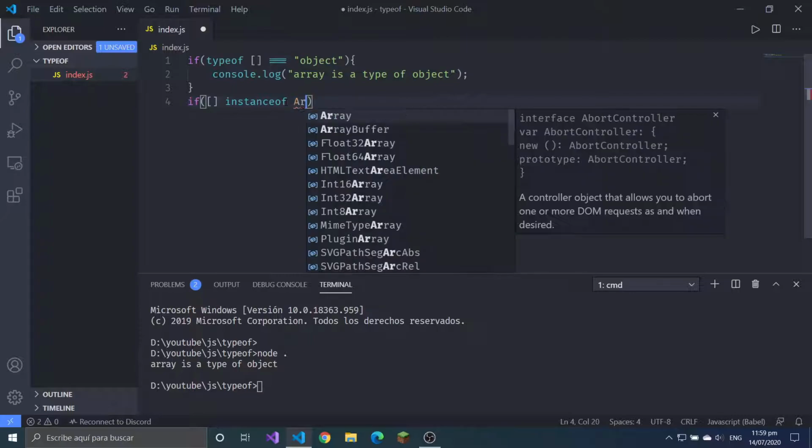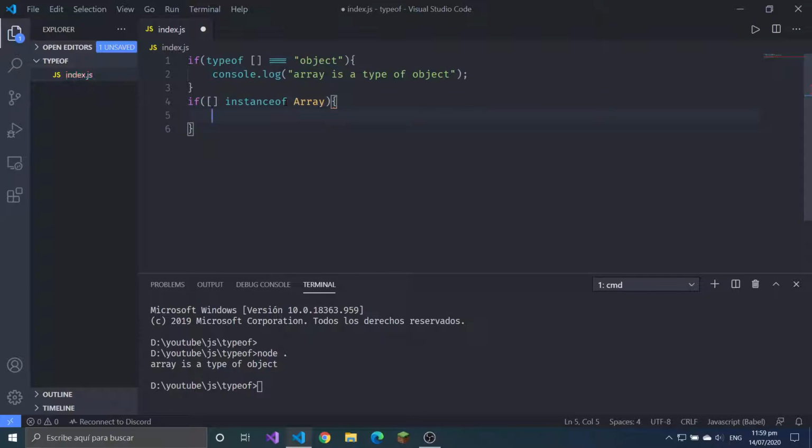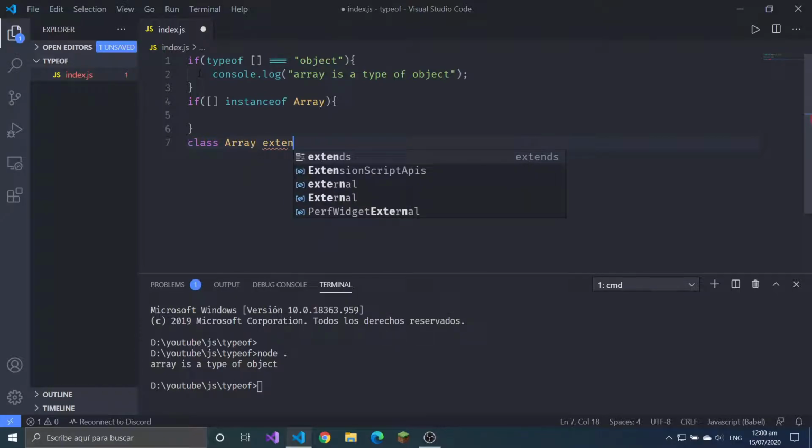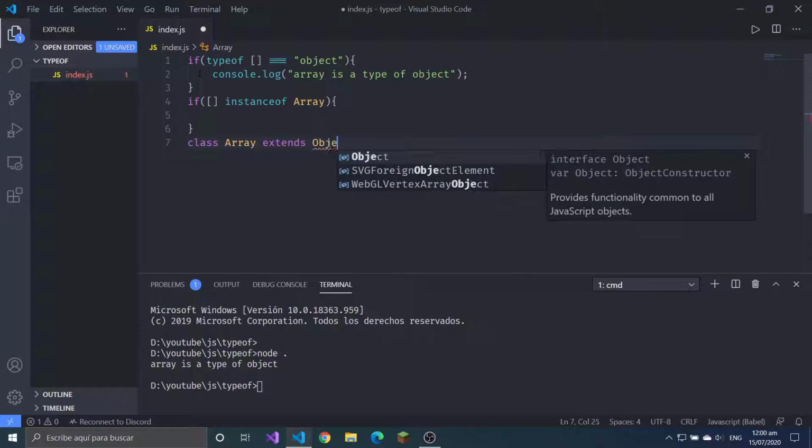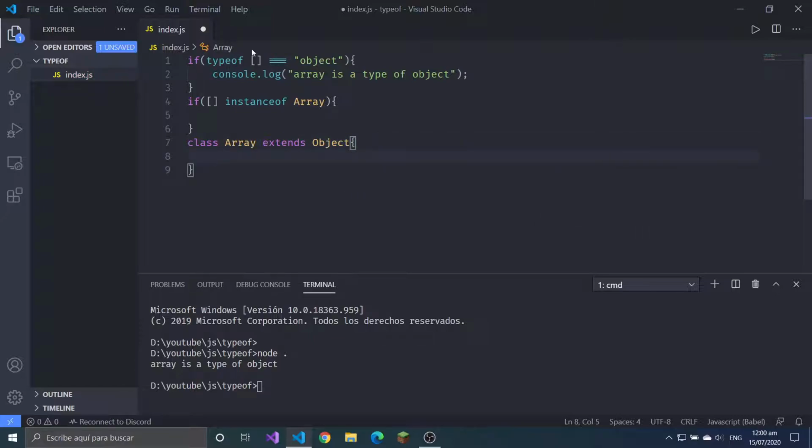So if array is an instance of Array, this gives you lots of functionality, because you can add a check if something is only equal to a certain type. Arrays technically inherit, which I covered in the classes video, like class Array extends Object. It would look something like this. So that's why it shows that there's no array type.